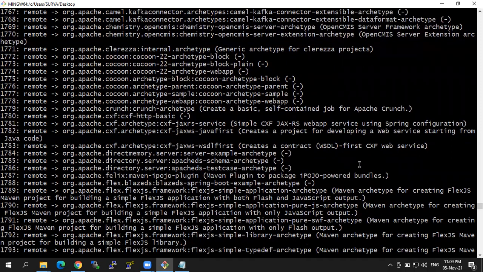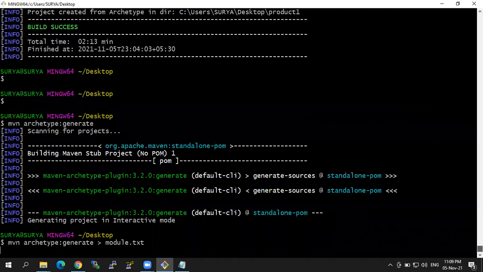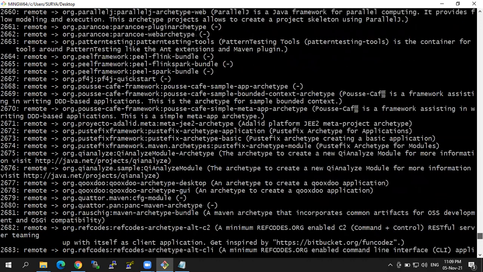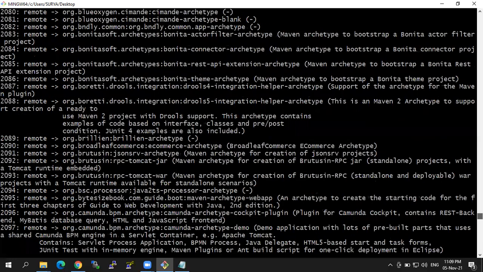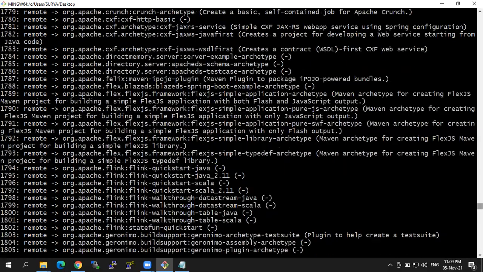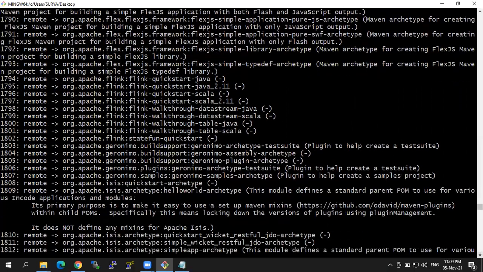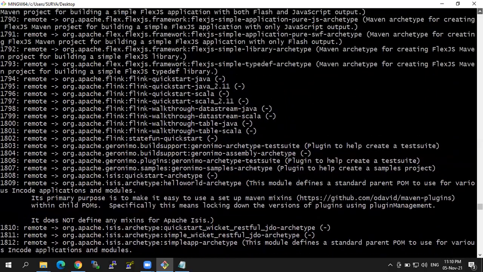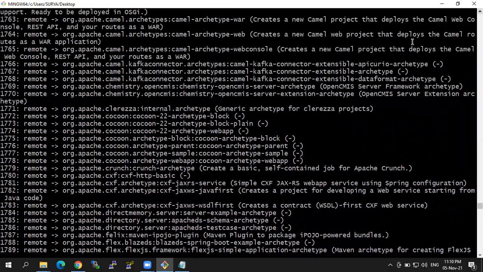Here you can see web app. You need to check whether this is completed or not. It's still working. Just search for the name web app. Same file, same name.